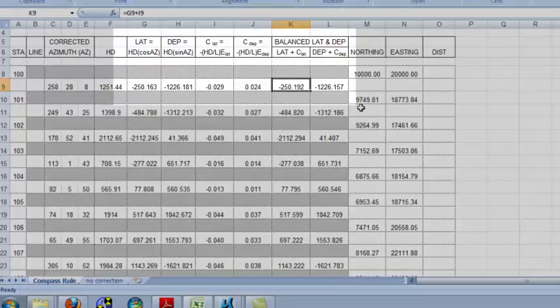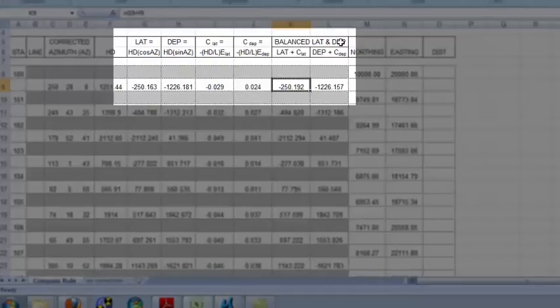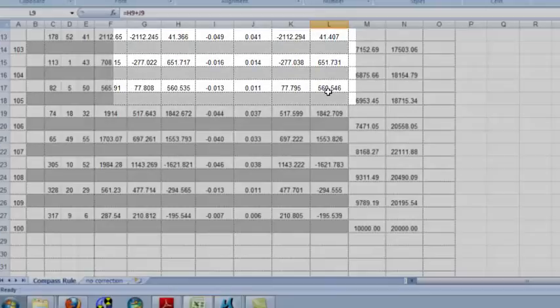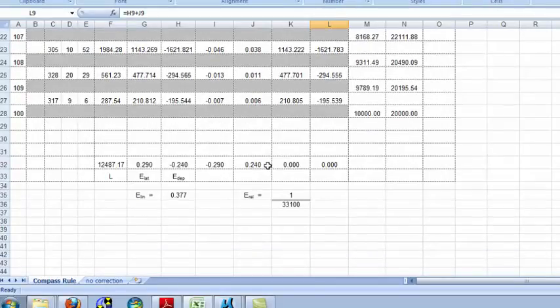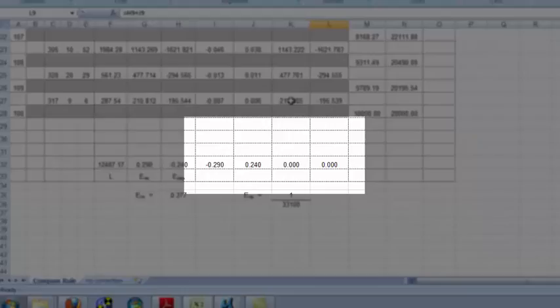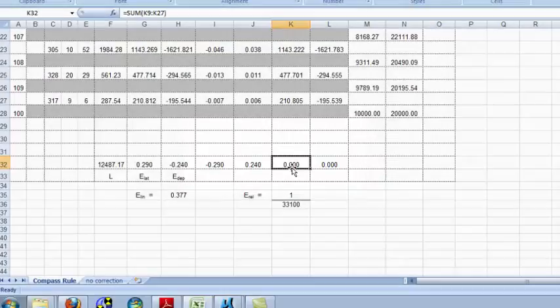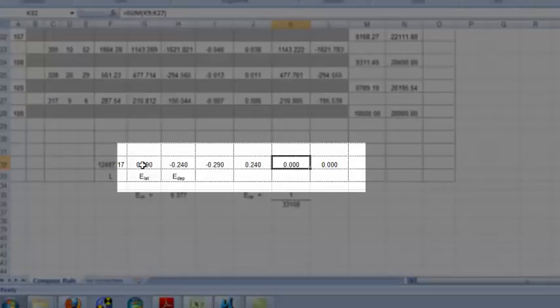So, the balanced latitude is the original latitude plus the correction. The balanced departure is simply the original departure plus the correction. I think you'll now understand that if I have applied these correctly, the sum of all these balanced latitudes and departures should become 0.